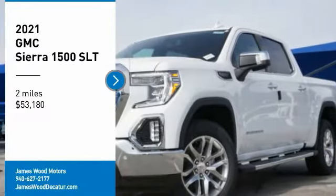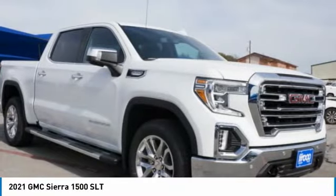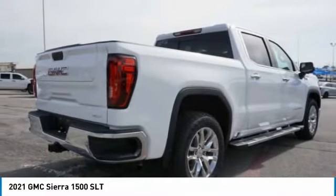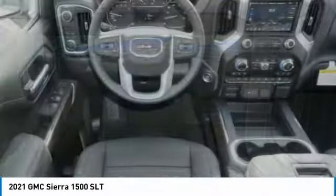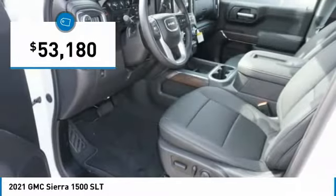Take a ride in the 2021 Sierra 1500. The GMC Sierra is a full-size pickup with all the functionality you could expect. With multiple trim levels, the GMC Sierra provides a wide range of features for you to enjoy. Power and advanced technology can both be found in this fantastic truck, and it is priced below $55,000.